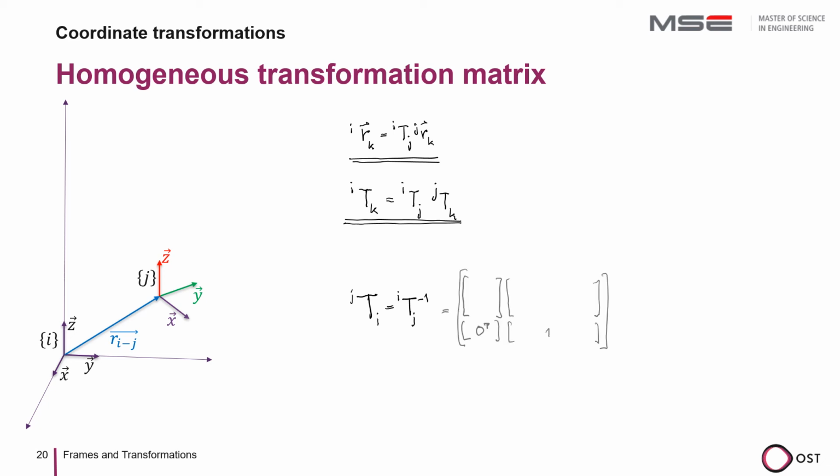The form of the matrix is given. You know where you have to write a 1 and where zeros. The rotation matrix must rotate in the opposite direction. That means it must be inverted, which is in this case the transpose of the rotation matrix. The location vector Rji is simple like Rij, but in the opposite direction. However, Rij is given in the I-coordinate system, and we have to transform it from the I-coordinate system to the J-coordinate system, which we realize with the already inverted rotation matrix. With this, we have found the inverted homogeneous matrix.